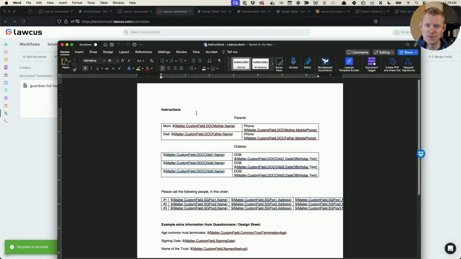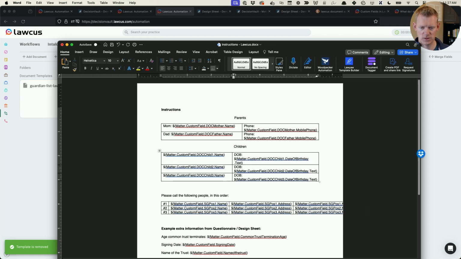All right, after testing this out a couple times, I've made 2 more tweaks here to make this work. One thing that I noticed is phone: when DecisionVault pushes the information over, it's the mobile phone, the work phone, the home phone. So I made it mobile phone instead of something else. And then the other thing that was important is I noticed that I still had a couple of spaces.